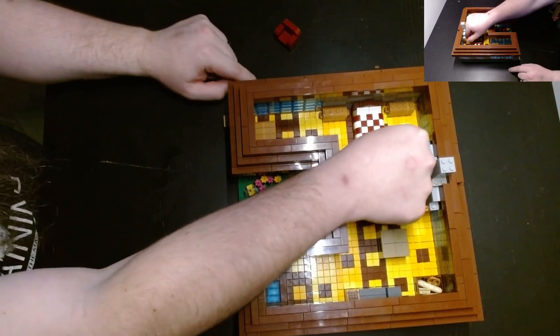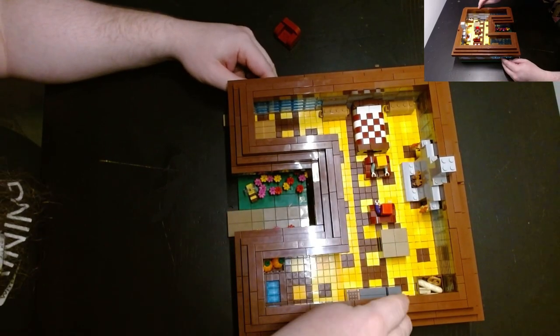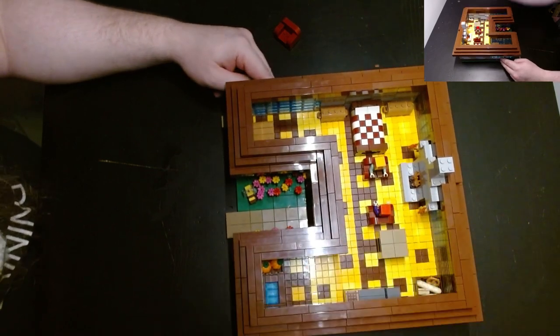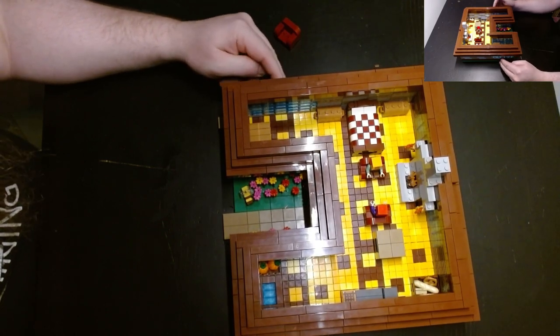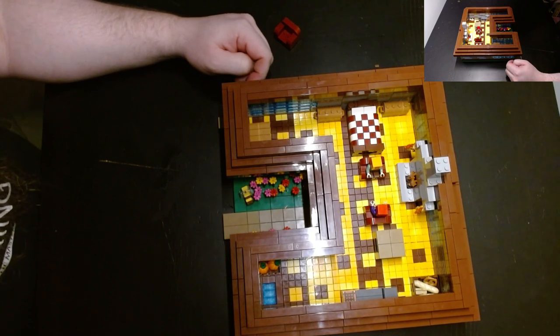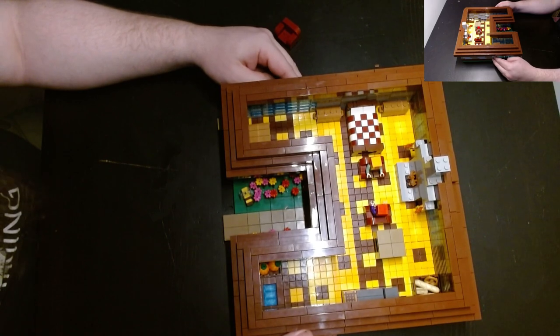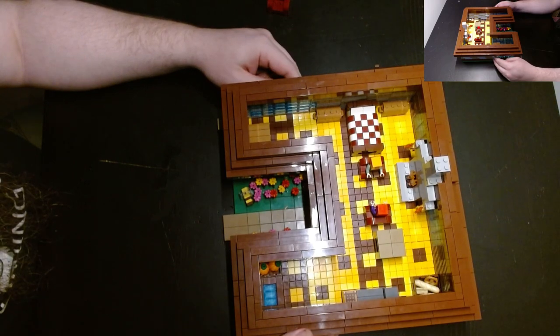By now you'll have seen the videos of it being built — the outside done by me, the interior done by Mrs. Fonzie. As you can see she's done a brilliant job. So we're back today with the farmhouse to give a review of it. When we were actually recording and building this we were both quite ill — we had a nasty bout of stomach flu. So today we'll have a sit down and a chat about this, and yeah, it kind of went together.